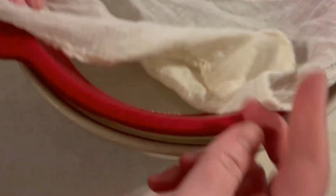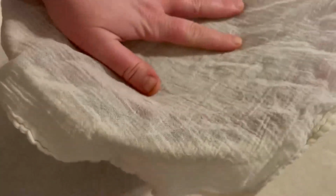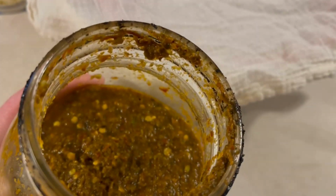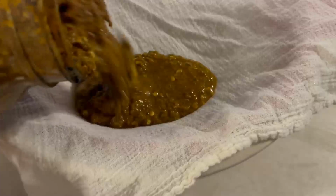So I just used a bowl, a sort of mesh screen, and then put a cheesecloth over top of that. And then I just poured the whole mash into that. As it strains through, it's kind of a thing from cheese making that I've done before, where you gather up the sides and squeeze and wring out that pepper mash. You can just let it hang if you want, but I was a little bit like, let's move this thing along.